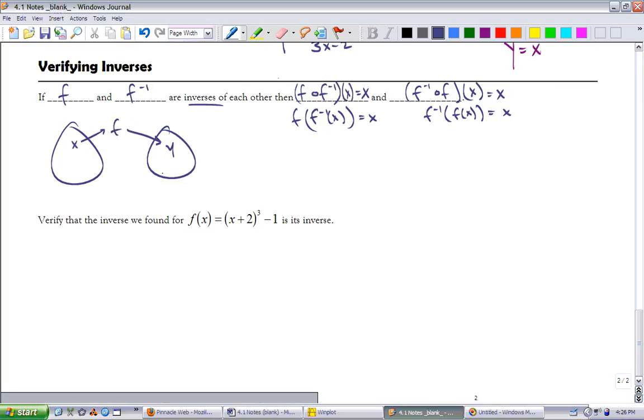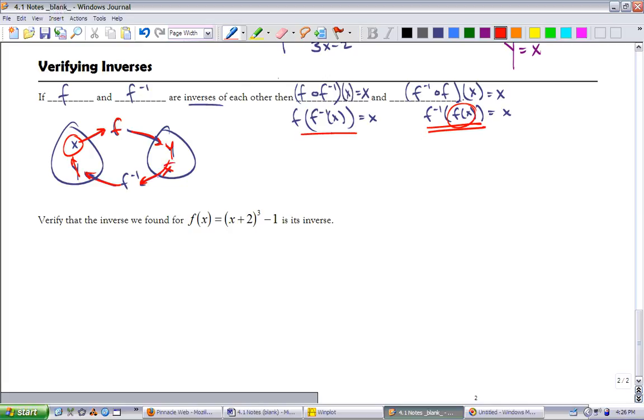Again, back to this diagram that I think really helps, especially later when we get to trig inverses. Basically what this is saying is, I'll take this one in red over here to explain it. I'm going to put x into f. It's going to give me some y out. That y then we put into the inverse, which gives me back my original x. That's really what's being said here.